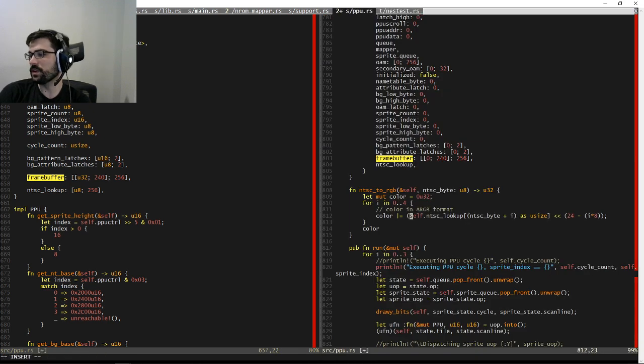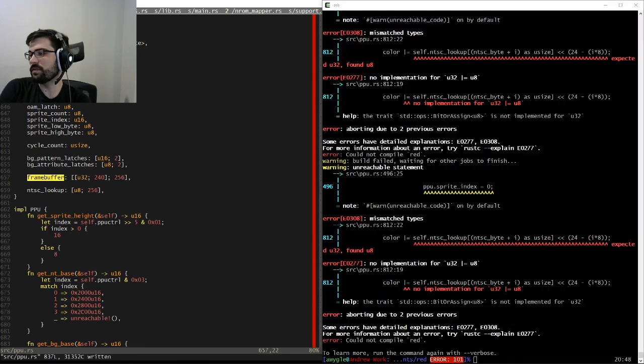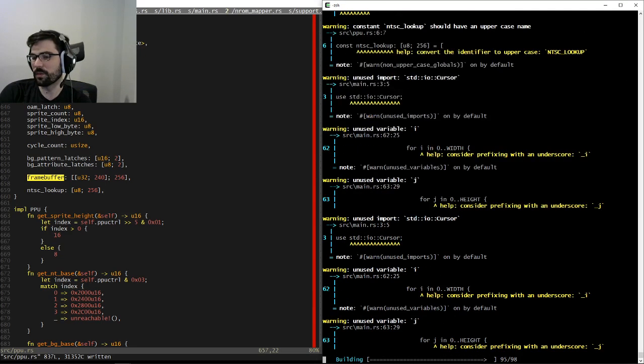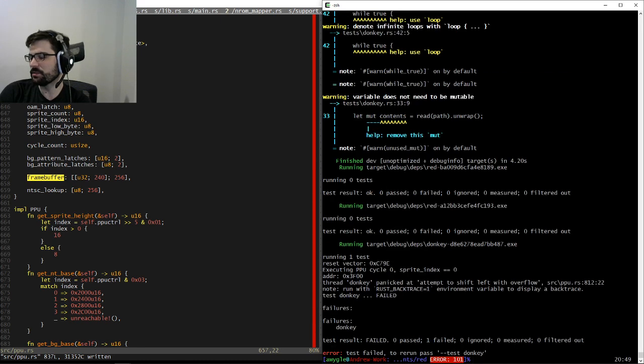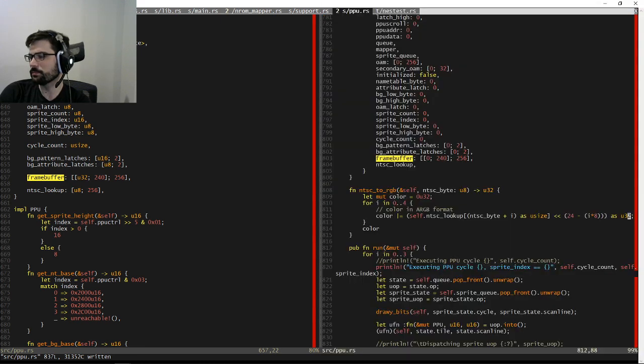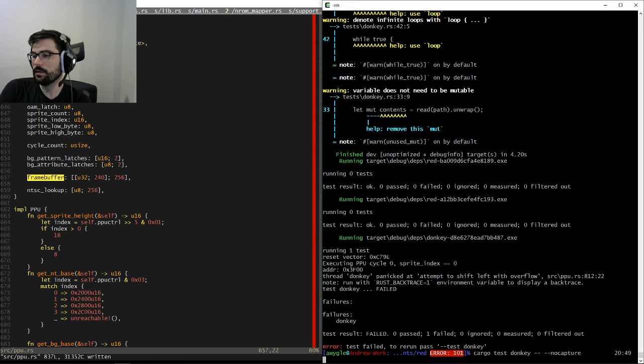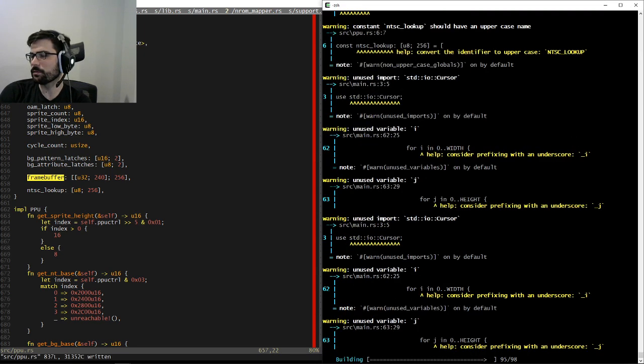I mean, after this point the frame buffer will be filled, and so I guess the next logical thing to do would be to, oh yeah, I did that at the wrong point, didn't I? The next logical thing to do would be to try to actually render it, so maybe I'll do that. Dump it to a file. Yeah, I could do that too.